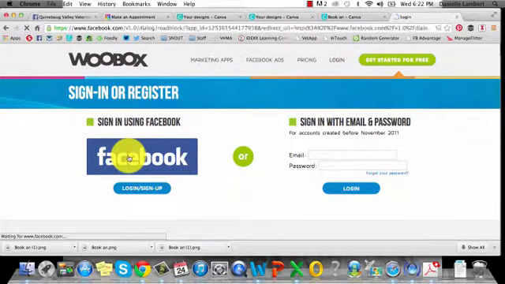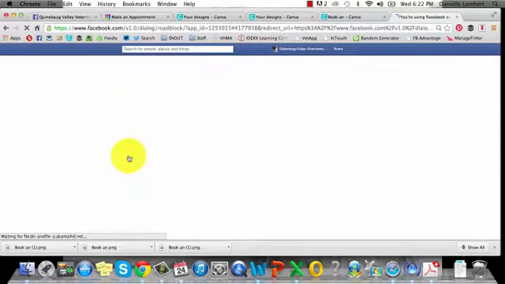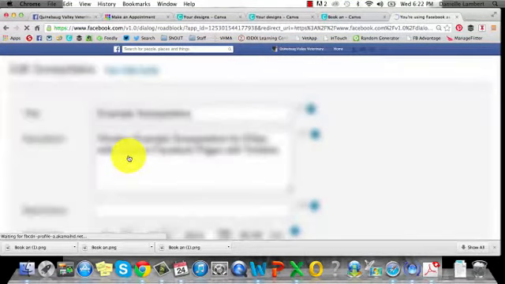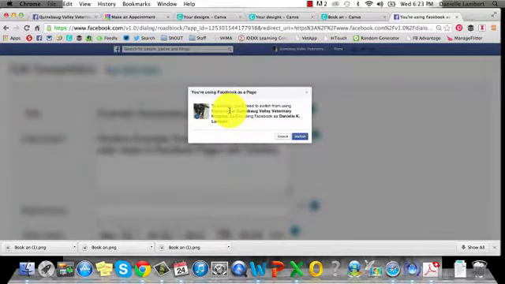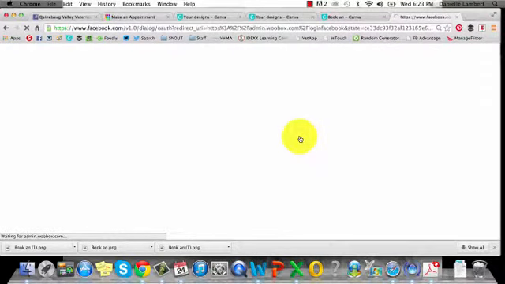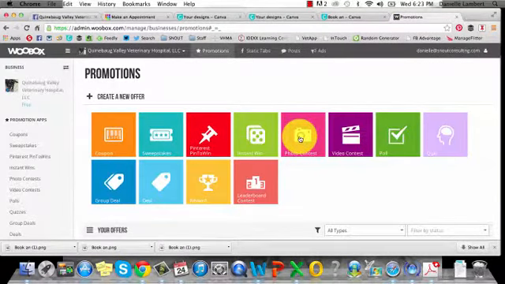So you'll click that option, okay? It's just easier to use your Facebook in this case. I don't usually like to connect everything, but I do with this because it has to connect to Facebook when we actually launch everything. So it just makes more sense. And if you're logged in as your page, it will ask you to switch over to your personal account. So you're going to switch, and then you should be logged into your free WooBox account.